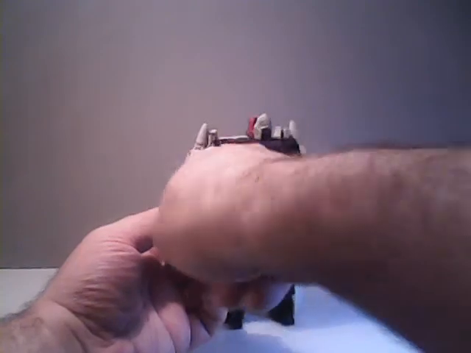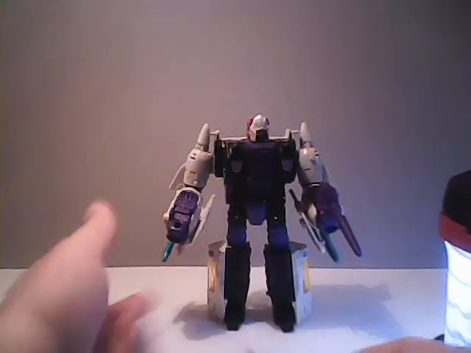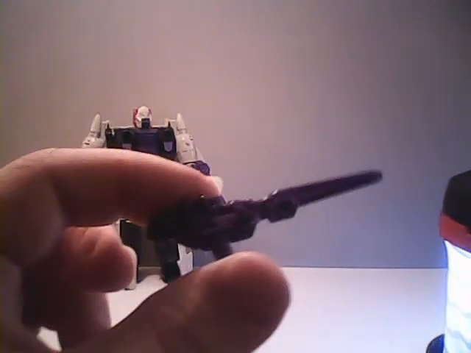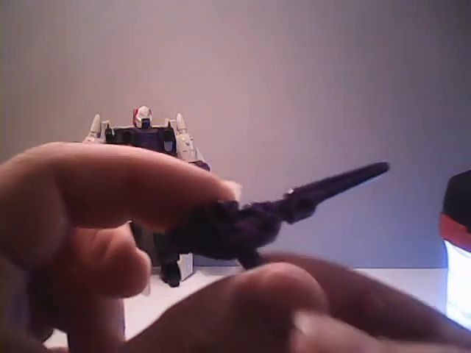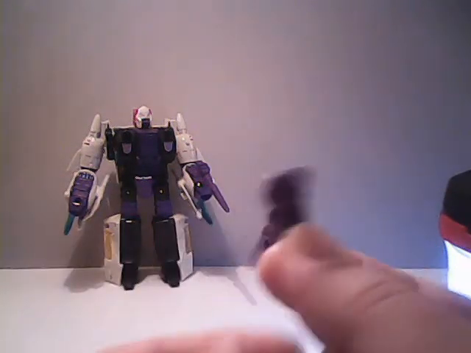Now let's take a look at some of Snapdragon's accessories here. We'll start off with taking a look at his gun. Let's get him out of the way a bit so we can see the gun. He does have two of these purple rifles.